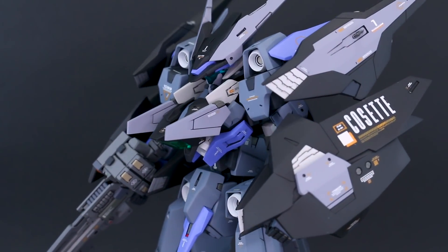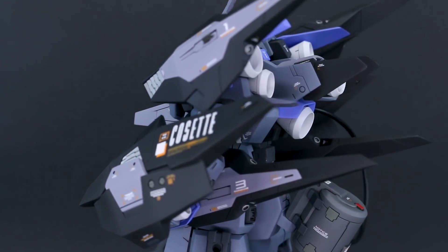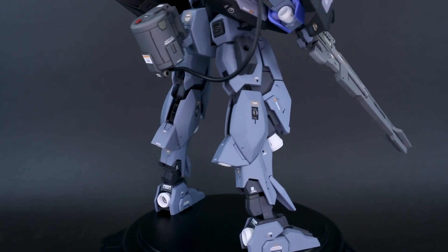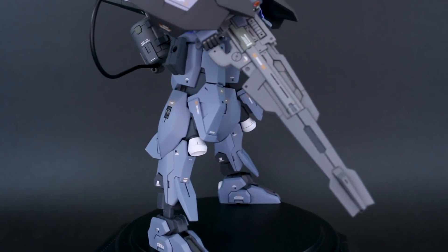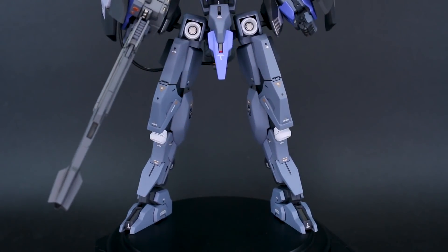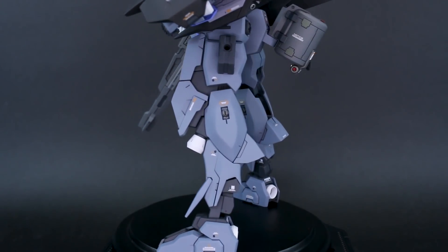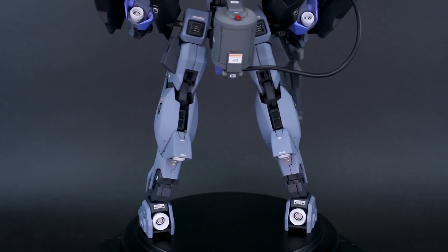The top coat is not Nazca — the top coat I use is the same one I always use: Mr. Color Flat Clear. That really tones down and desaturates the colors just a slight bit. The main armor color — pretty much all the legs — is that grayish-bluish color. When I first sprayed it on, it was a little more blue than I'd hoped, but the flat top coat desaturated it just enough. It still has a blue hue but reads more as gray.